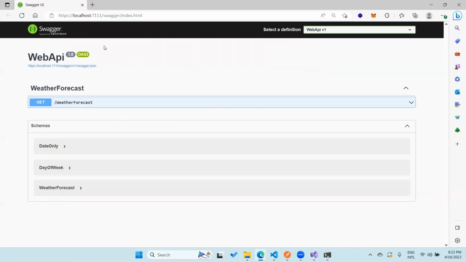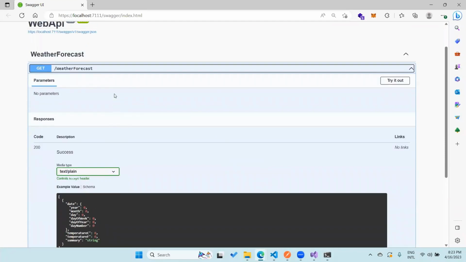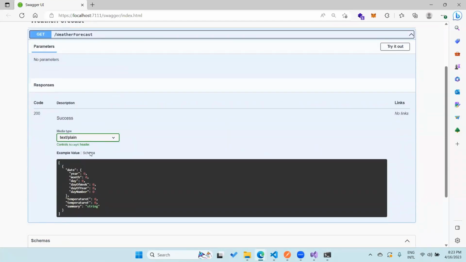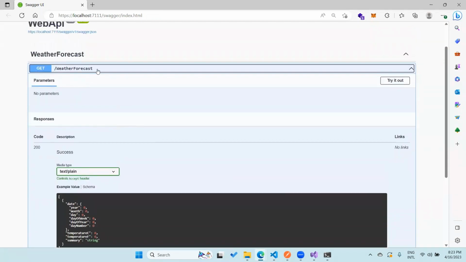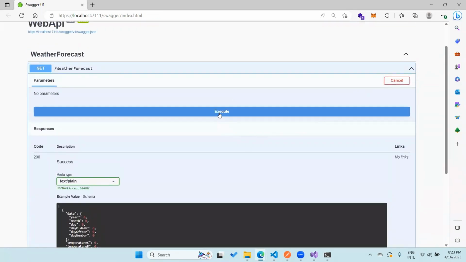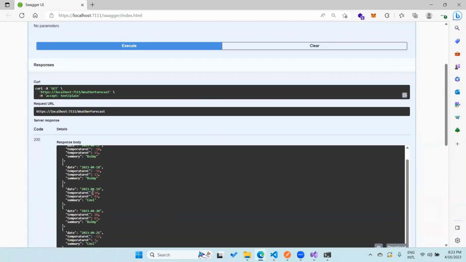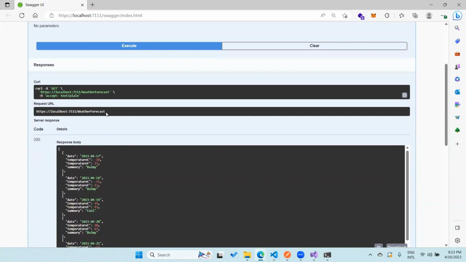So the Swagger documentation has come up. If we click this get, it will show us what kind of response we can expect from this weather forecast endpoint. If we click try it out and execute, we'll get these responses in JSON format.